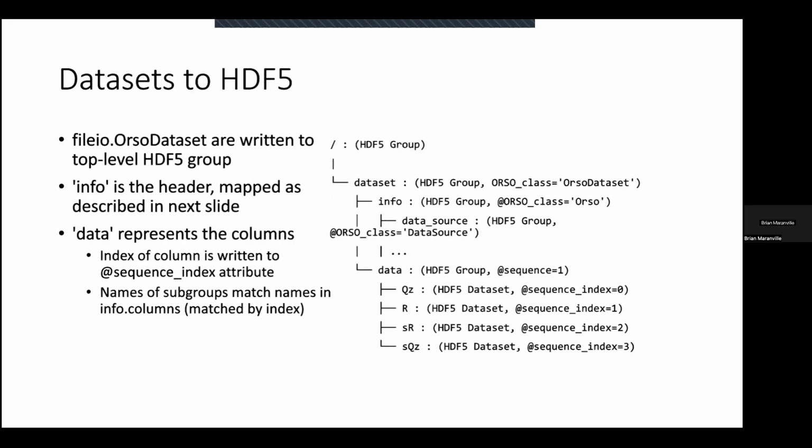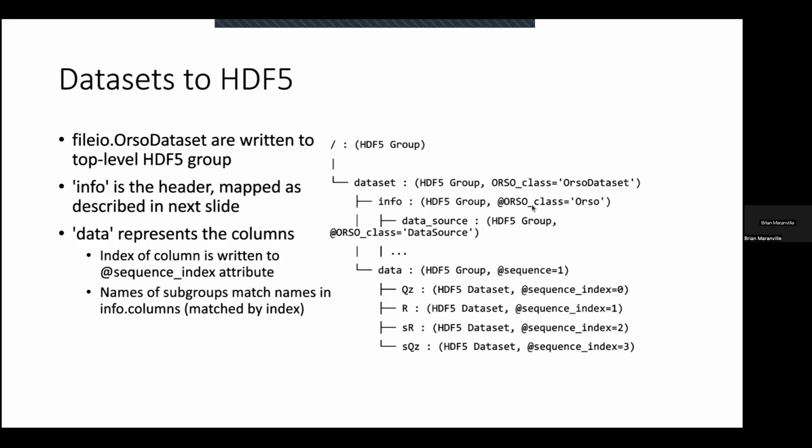So, writing the data sets to HDF5, the ORSO dataset is the top level HDF5 group. An HDF file has a folder structure, and there's a limitation on that I'll mention in a moment. So the top level folder is the data set, and then below that is the info, and that's all the metadata that's in the header object in an ORSO data file, or an ORSOPy object and in an ORT data file. And that has all of the classes underneath it.